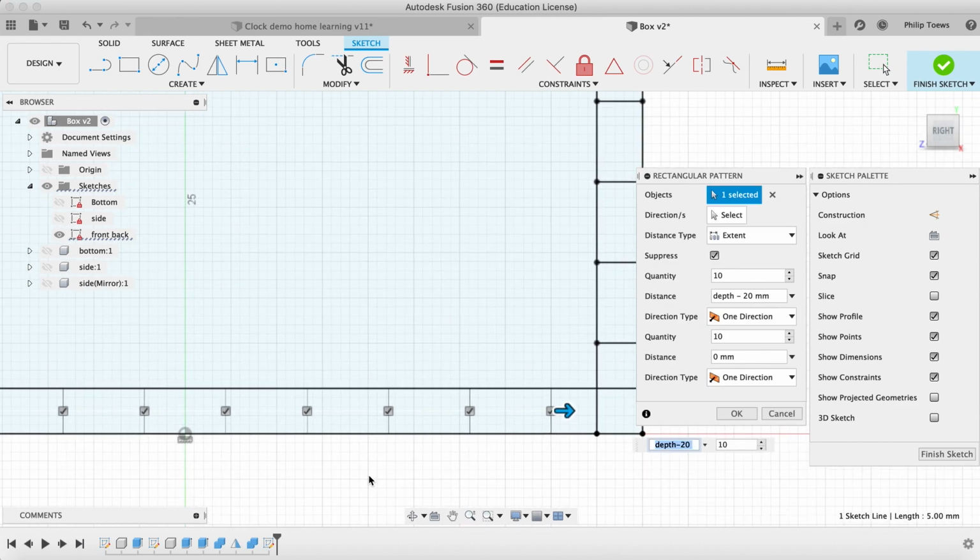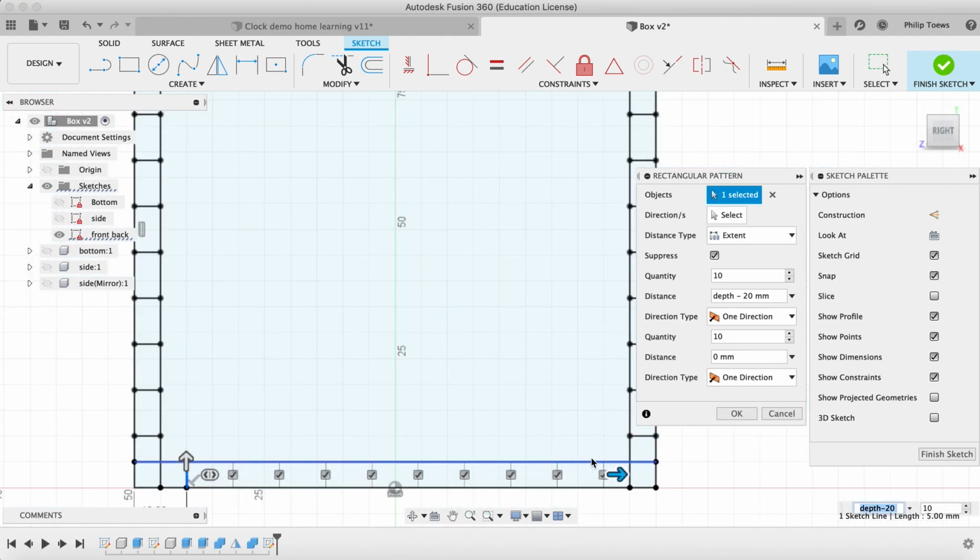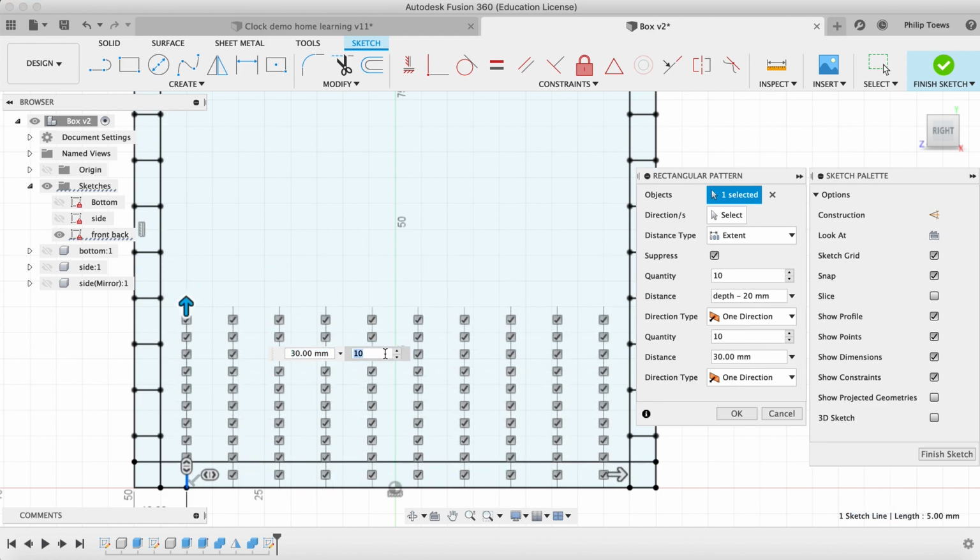All right, there we go. Let me zoom so you can see that. Looks like they're all there. And the thing is, I don't need to have 10 in the vertical direction. Like, this is crazy. I don't need those ones. So I only want 1. So I'll just delete the 0 off there.